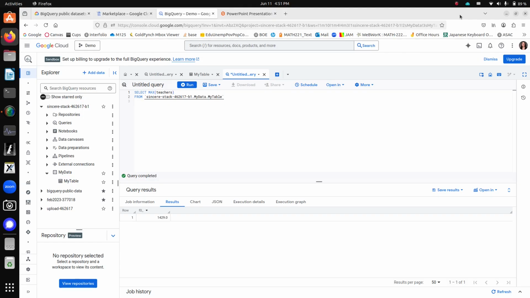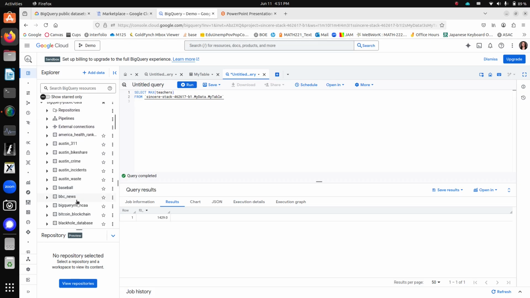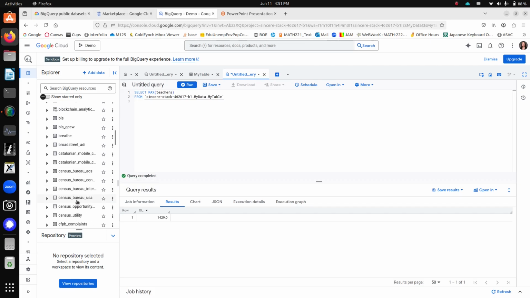Okay, so let's do something fun, okay? Let's not just play with our own pathetic data. Let's use their data. Okay, so you can get into these data sets by more than one mechanism. You can go in through this little triangle. You can open up this triangle, and if you know the name of the thing you're looking for, you can go after it. That is difficult, but it's not bad if you've already used that data set before and you know exactly what its name is. But if you don't know exactly the name of the data set you're going after, I'm just going to close this.